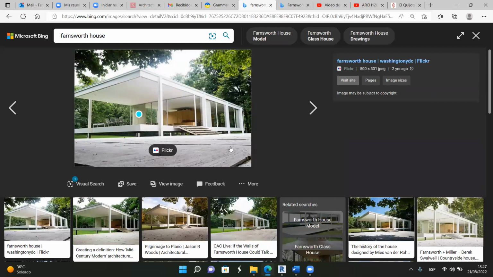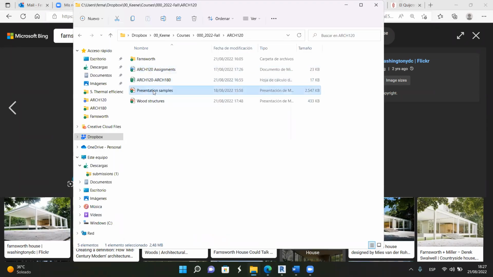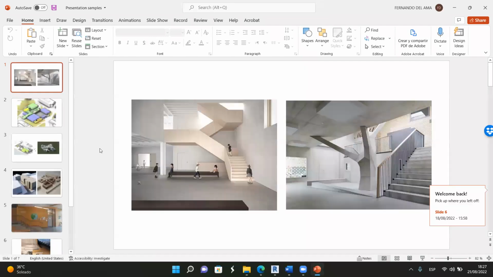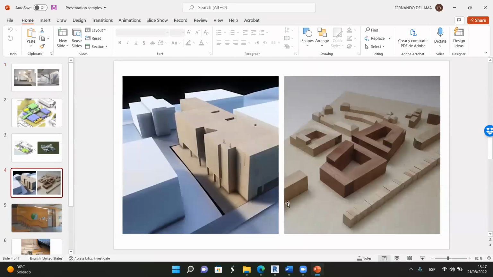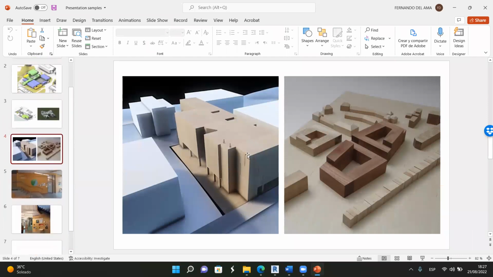Here you see the travertine. We're going to do something more abstract. We're going to assign the same material to the whole model. Why are we doing this? By this time, you should know what a massing model is. So when we're using massing models, you see that we are using the same material for all the elements, except something different to highlight. If there's something that we want to highlight, we can do this.